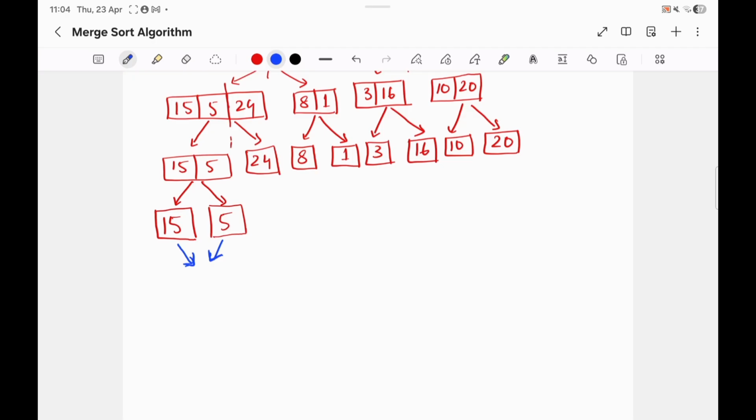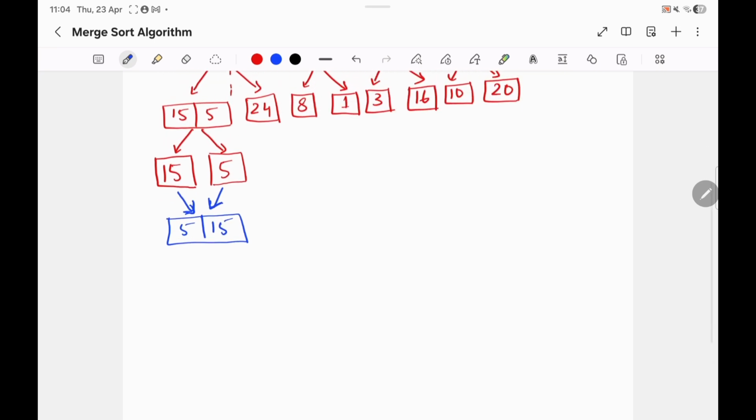If you want to have an ascending sorted array, then you must also join them back in the ascending order. So when we join these back, my array will be like this. We have joined them in the ascending order.